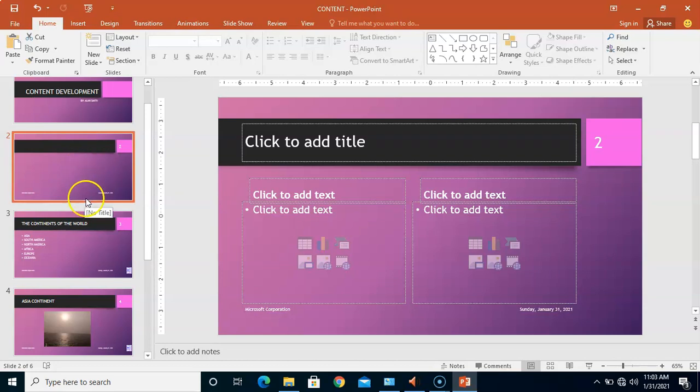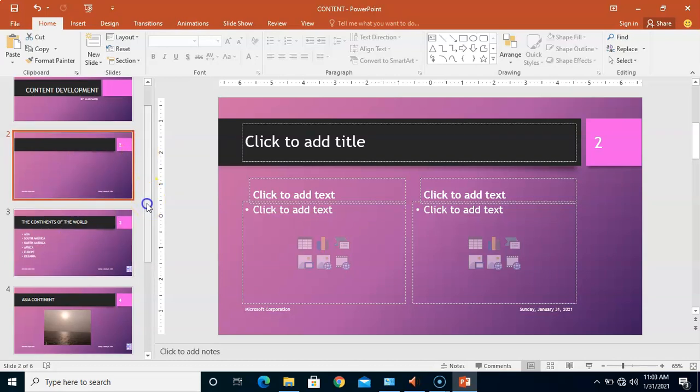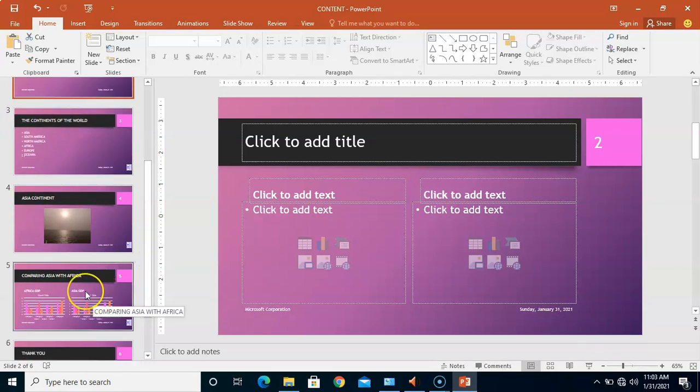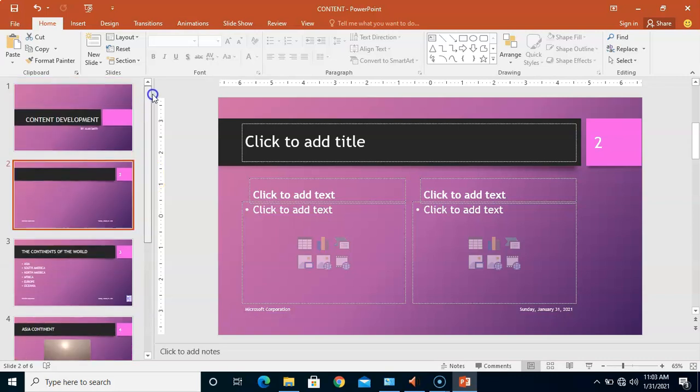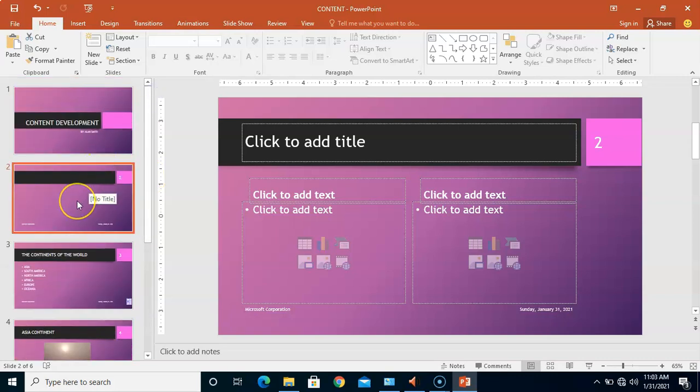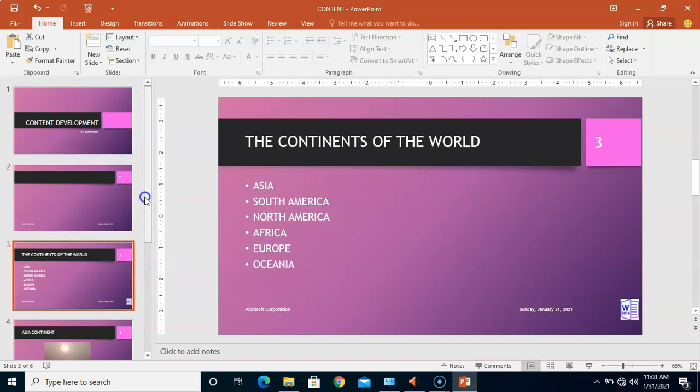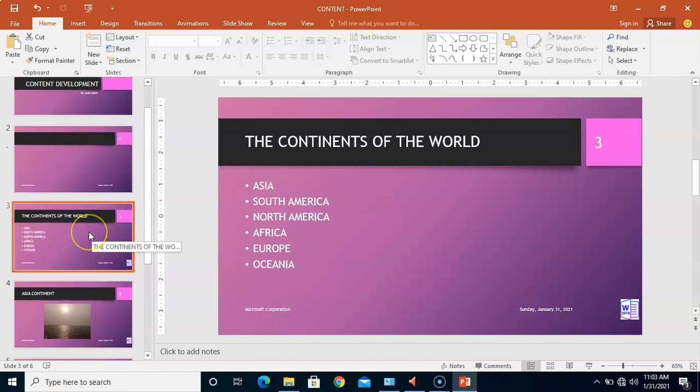Do you understand that? So that's the way to move your slides. So you can move any slide. You can take this one from where it is now and take it to slide 1. I hope you understand. So now you can also duplicate your slide. Let's say this slide, you want 2 of it. Maybe you want the continents of the world. Maybe this particular slide cannot contain all the continents and you want a continuation of it in the next slide. So you can duplicate this and just edit this.